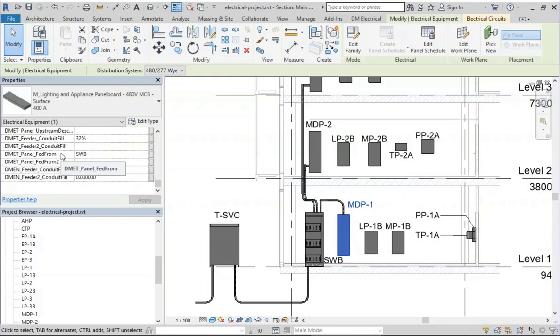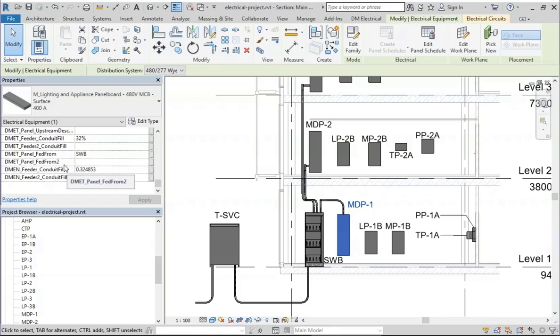Revit by default has a fed from parameter where it shows you where the main panel, the device is fed from, which is helpful. But if you have something like a transfer switch, it's fed from two locations, and Revit doesn't have any way that it shows where that second connection is coming from.